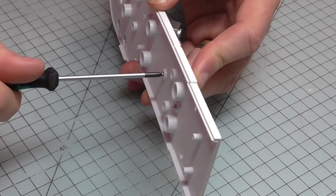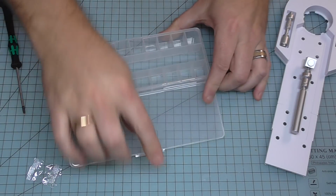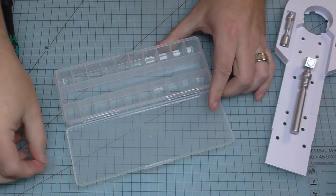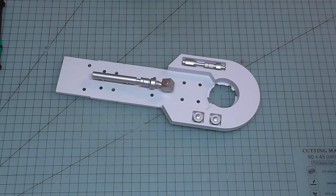Now I think the easiest way to do this, when I do that, is if this is the screw box, then I'm going to use all the top one there for metal screws. So I'll drop that in there, and I'll use all the bottom ones for plastic screws. But with that done, that's all there is to do in that stage.